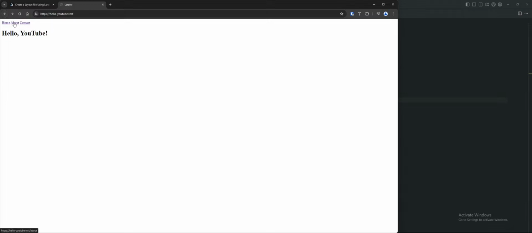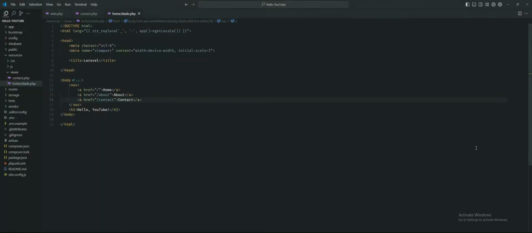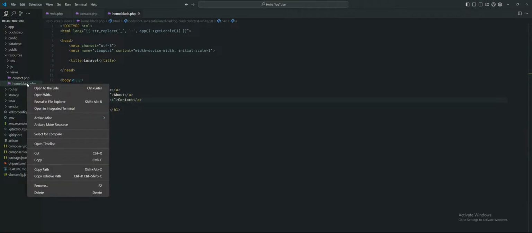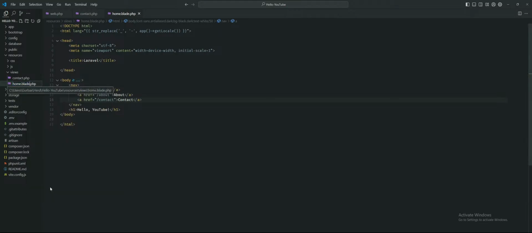But I have to do it again for these things now because these don't have it. Okay, I suppose I can do that. But let me just have some sort of consistency first. I'm gonna rename this to home.php just so that we can see what the difference is in PHP and blade PHP.